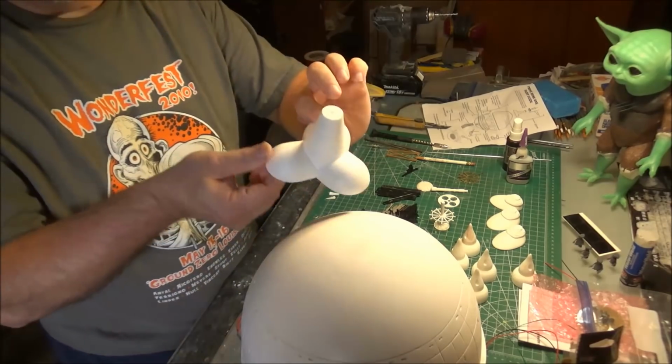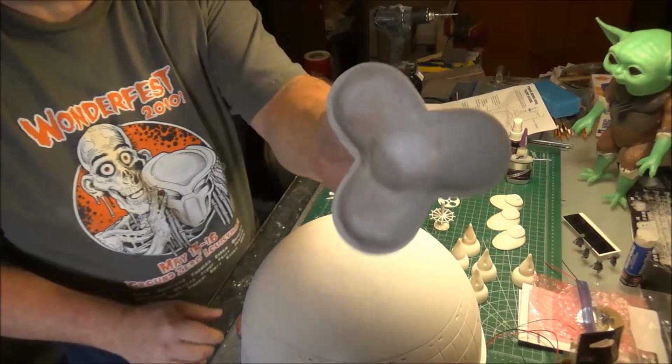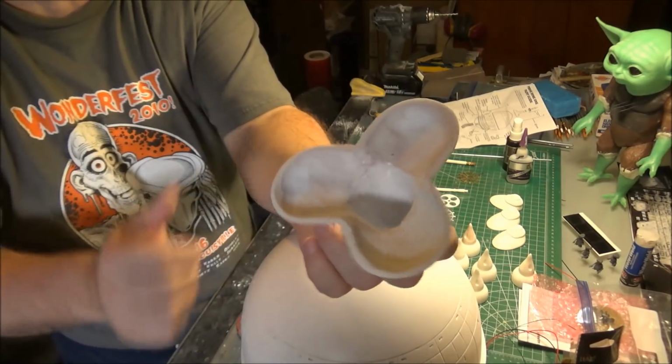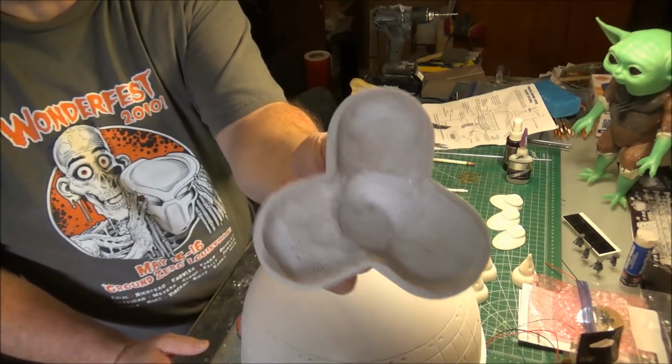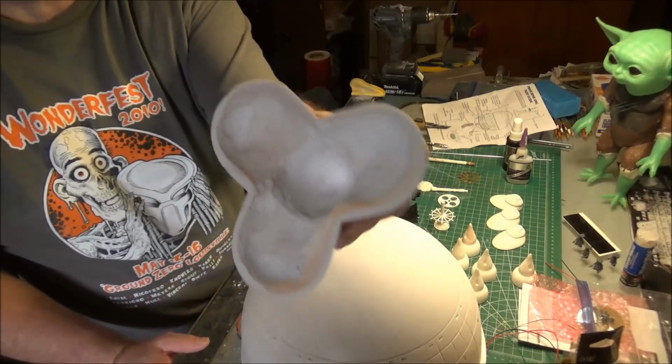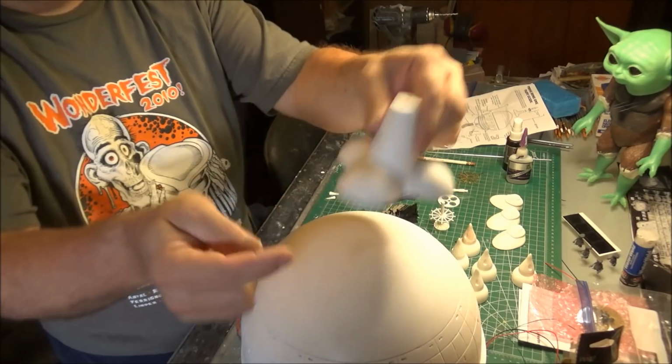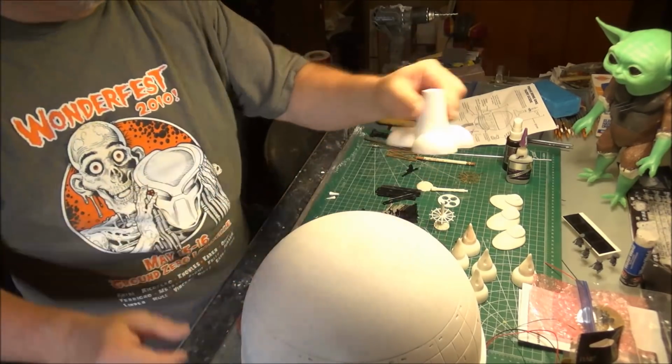Started with this cap part. Went in and cleaned out the bottom of that. I won't say it was full to the brim, but it was not nearly as clean as that. So I cleaned that out so that when I put a light in here, it will shine out and spill over the top of the dome like it's supposed to.